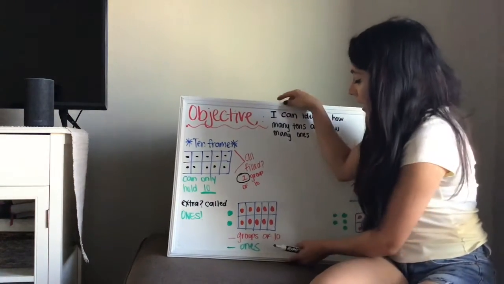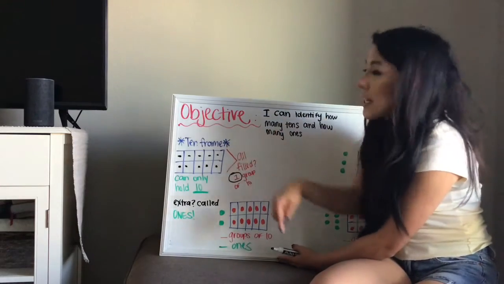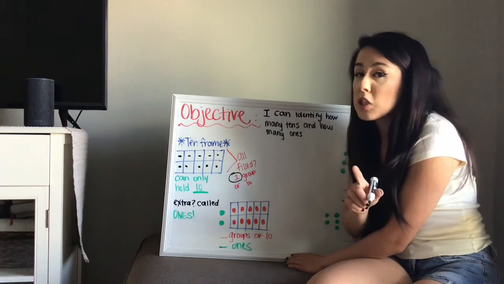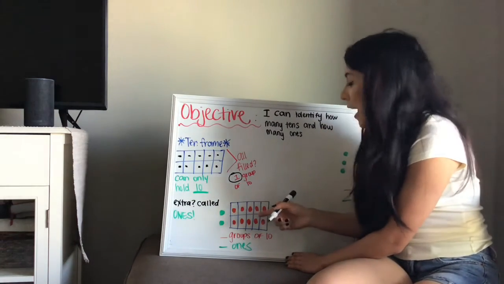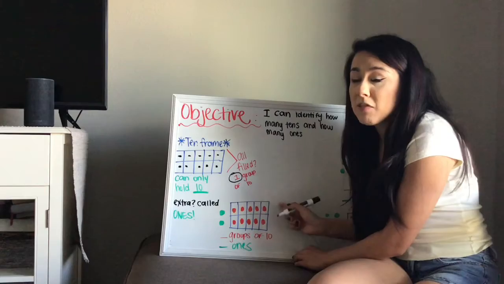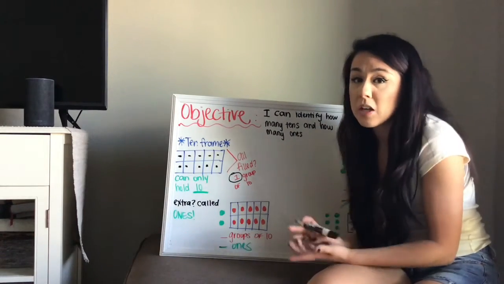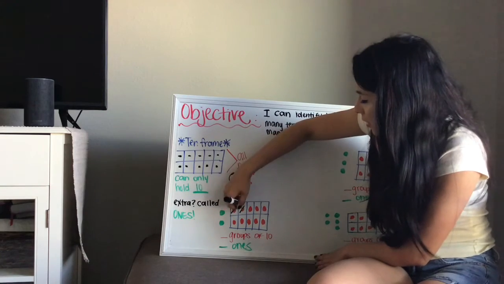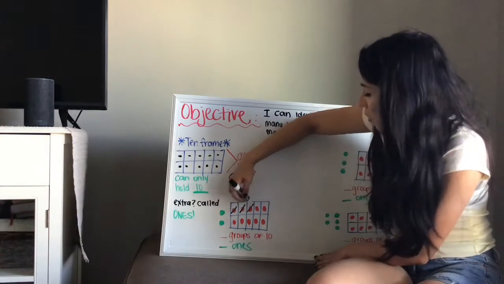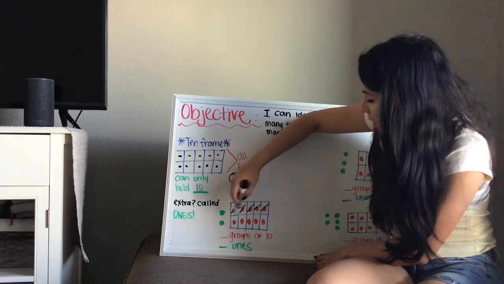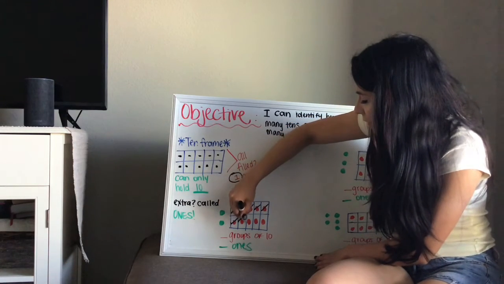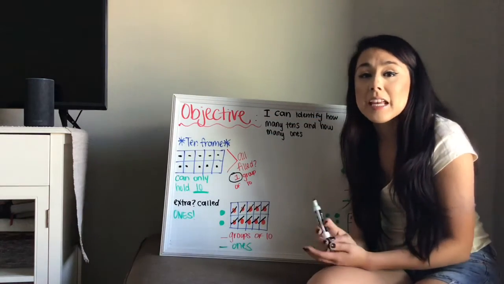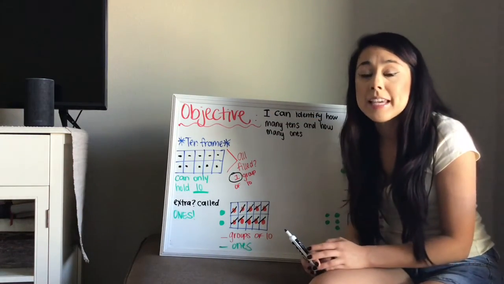So students, I have a 10 frame. We're going to count how many red dots are in our 10 frame. Now, this is kind of a trick question because if you know how much a 10 frame can hold, and if the 10 frame's all filled, you probably know how many dots are there, but we're going to count just to make sure. Let's go ahead and count, go ahead and count with me. 1, 2, 3, 4, 5, 6, 7, 8, 9, 10. I have 10 objects, 10 dots in my 10 frame.